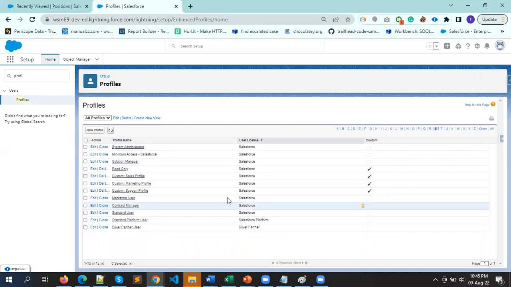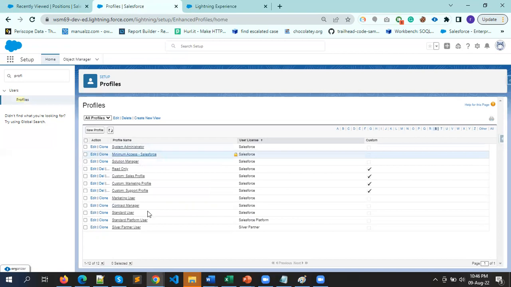Now, in a standard profile you can only use those profiles. Whatever permissions we have, you cannot change. We can change some permissions here, but the system permissions and user permissions you cannot change. So I'm going to open System Admin. System Administrator is a profile that has all access. Our user right now is using the System Administrator profile.